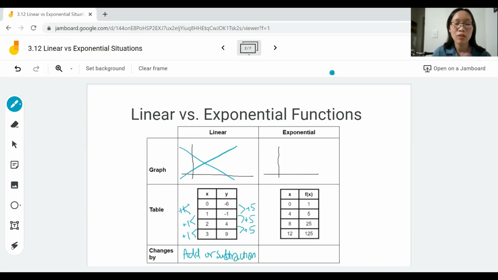Whereas with exponential functions, when we look at their graphs, they go up very steeply or they fall very steeply and then slow down. And from Ms. Gunter, you learn that they're changing by multiplying the same amount for every interval. The x's change by a constant amount, but the y's are multiplying or dividing.